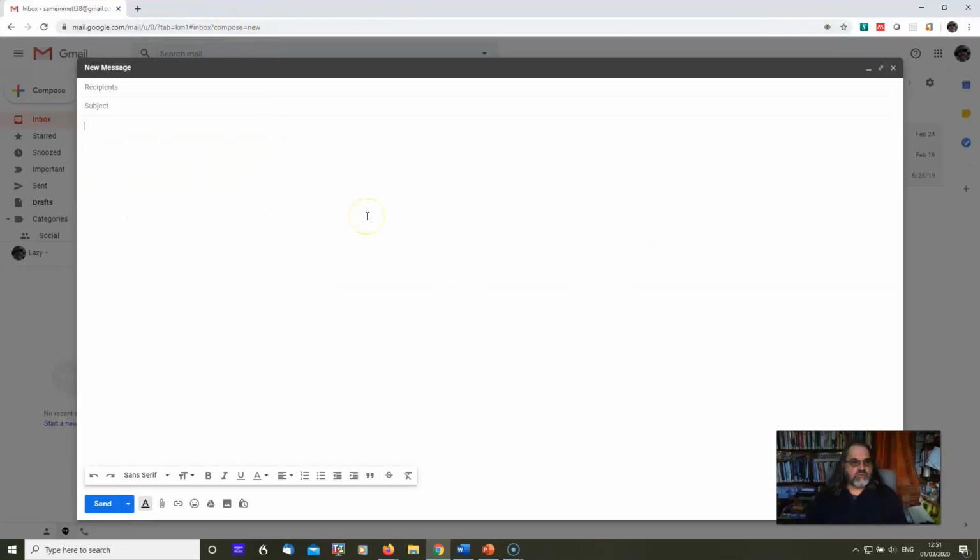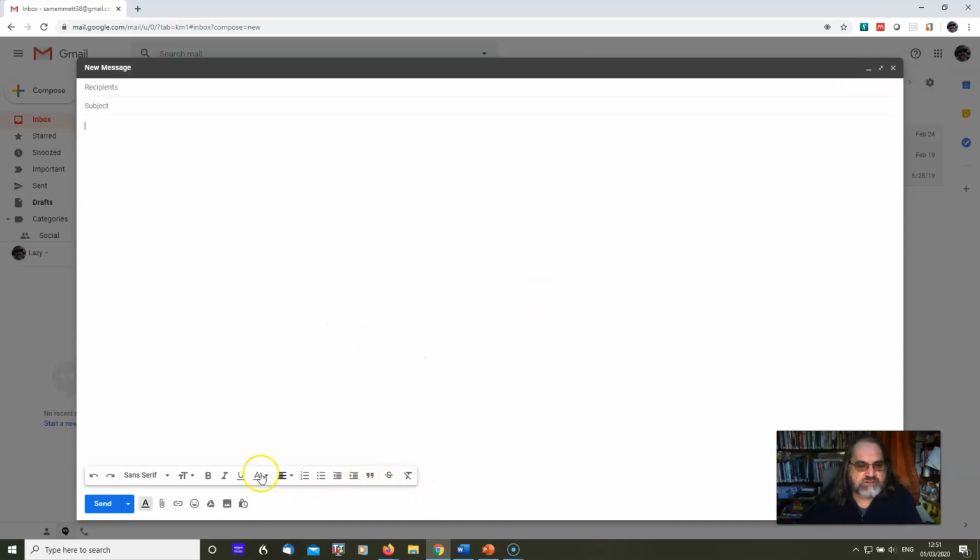Right, so what we're going to do, the first thing to do is the recipients. This is who you're going to send your email to. To get to each part of it, when you first see it, it's small, but you'll have two little arrows pointing outwards. You click on those, it'll take it full screen. If I did them now, it would go smaller.